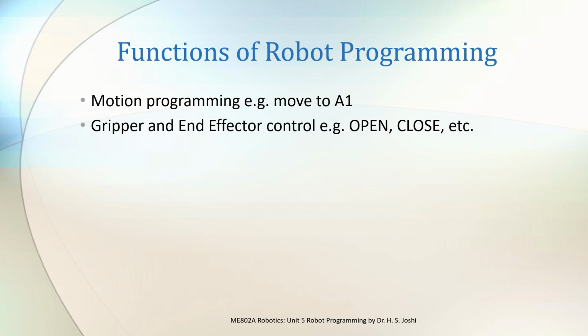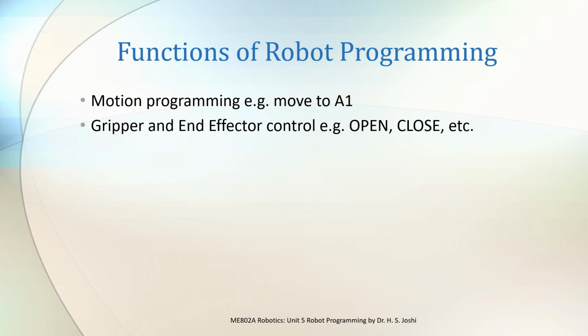The next requirement from robot programming is that we also want to operate the grippers. For example, if I have moved to the point A1 and I want to pick up an object placed at point A1, I need to use my gripper or end effector. It may be a drilling machine or drill. Sometimes it can be a spray painting gun. I may need to give the command to that spray painting gun that now you have reached the location where you are supposed to do the function, and then start the operation after reaching that particular point. Similarly, it can be a gripper.